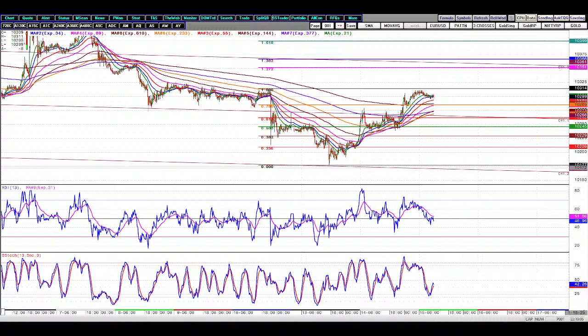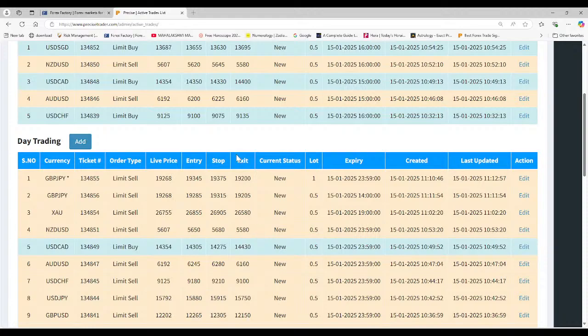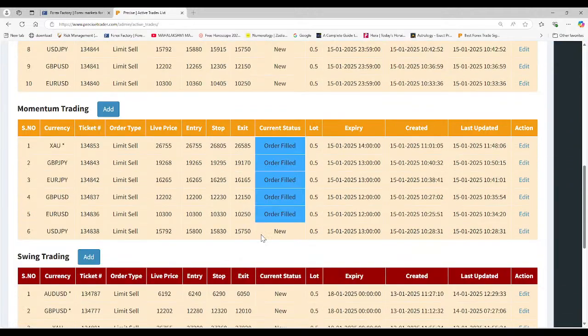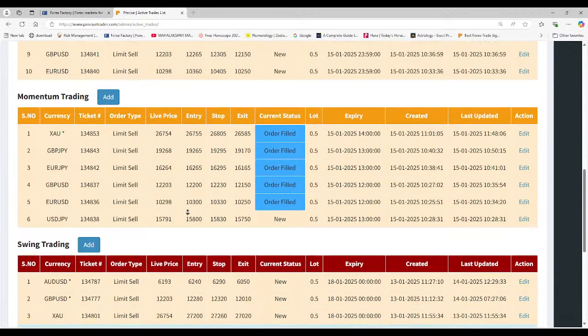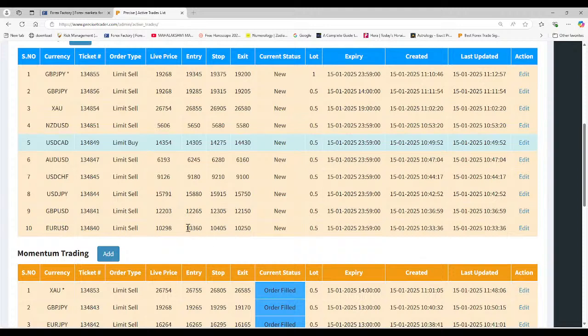Okay, so let's see what signals we have given based on this. First of all, I think we have taken a trade at 103 market. Okay, so we are trying to put a stop at 330 and TP at 10250, and this is a half lot, and this is a momentum trade. Then we have a daily signal which is at 360, and we have given a half lot, but actually we can go for one lot, but we'll put it as half lot because of tonight's data. Then we will see and this expiry is until tonight.